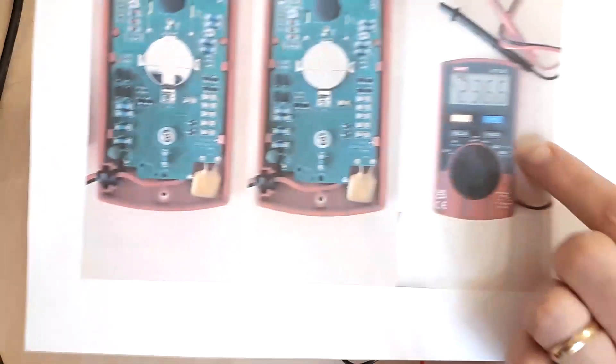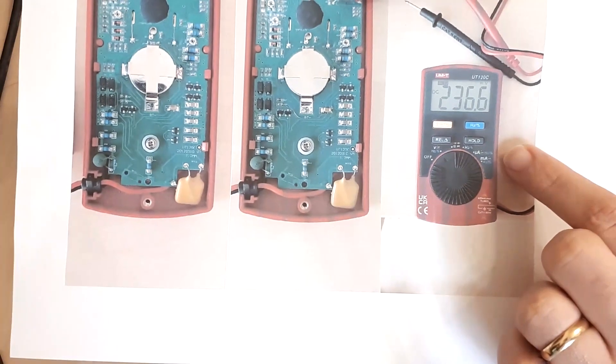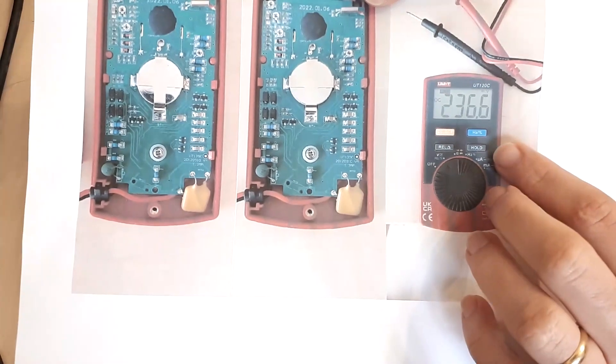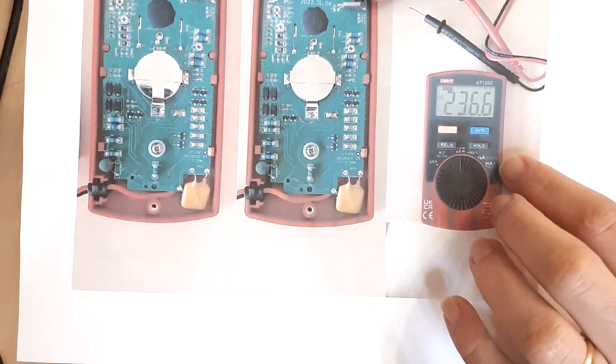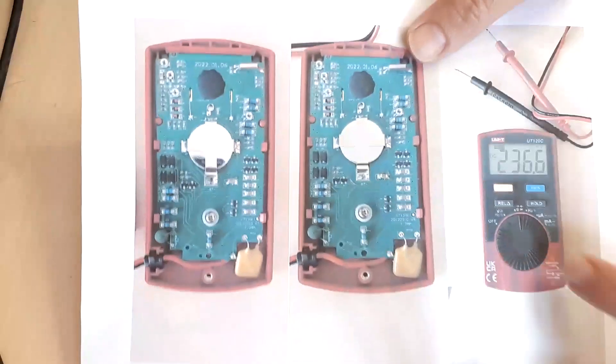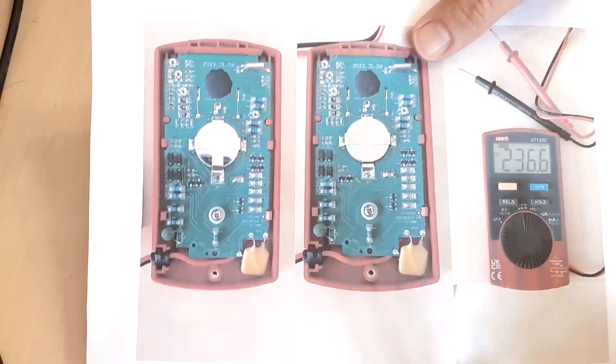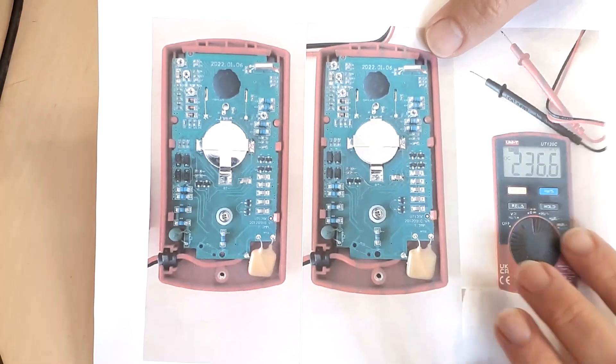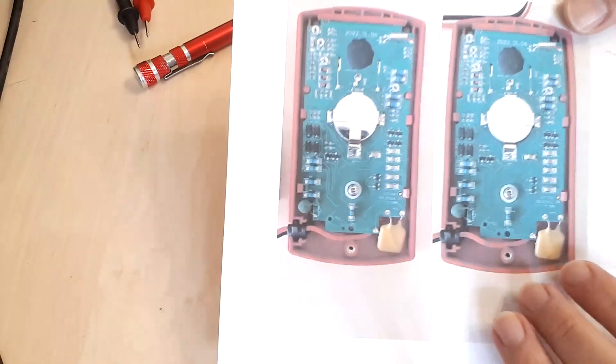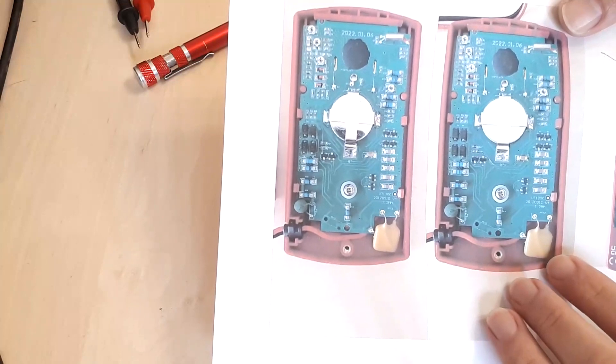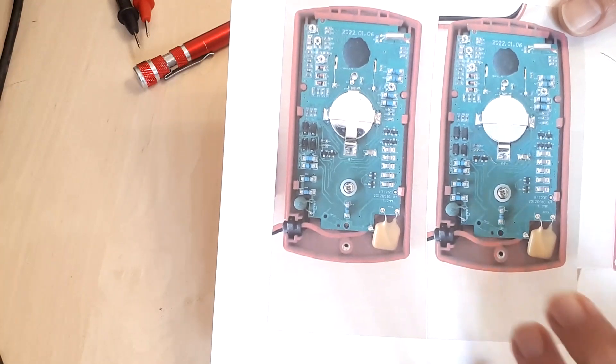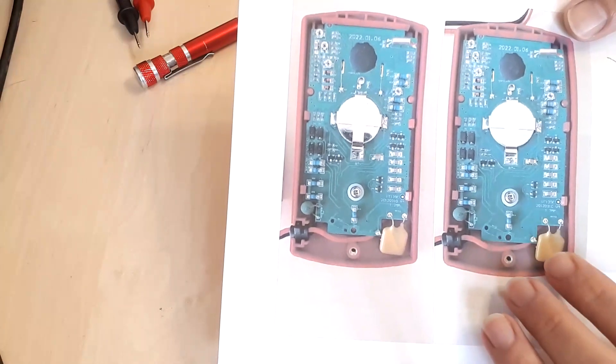However what matters a lot is that the device has the ability to measure currents. And when I see a current measuring range I also see a major risk. And that is of the device being used in a wrong way that could trigger a nasty blow up or a short circuit. When you are for instance using the multimeter and placing it in a main socket or on a battery and you're trying to measure current and of course the device would blow. I'm expecting that this component to be acting in a way that limits the maximum current still I would have enjoyed more to see a fuse being used.